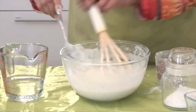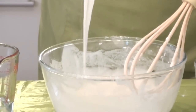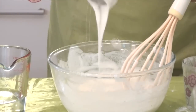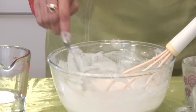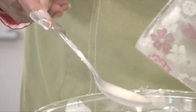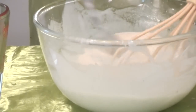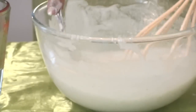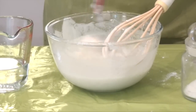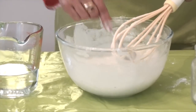Now just watch the consistency. It's in a free flowing stage. It should not be very watery and it should not be very thick also. It should be a little thinner than the dosa batter. So when you are adding water, be very careful, add slowly and check the consistency, because if it's very thin, it will not come out properly. If it's very thick also, they will be very soggy.